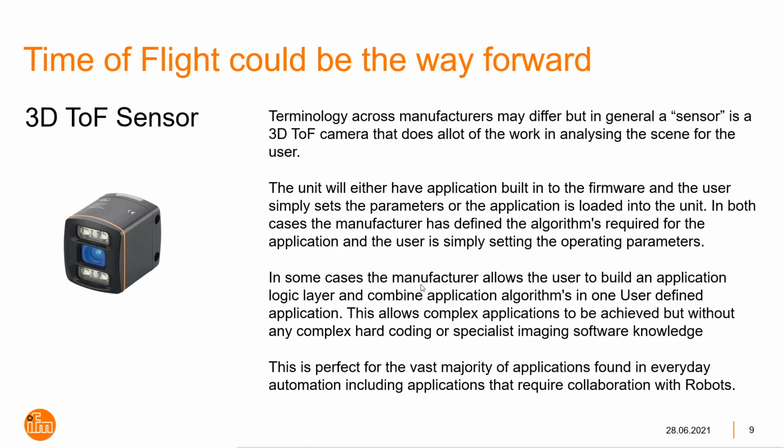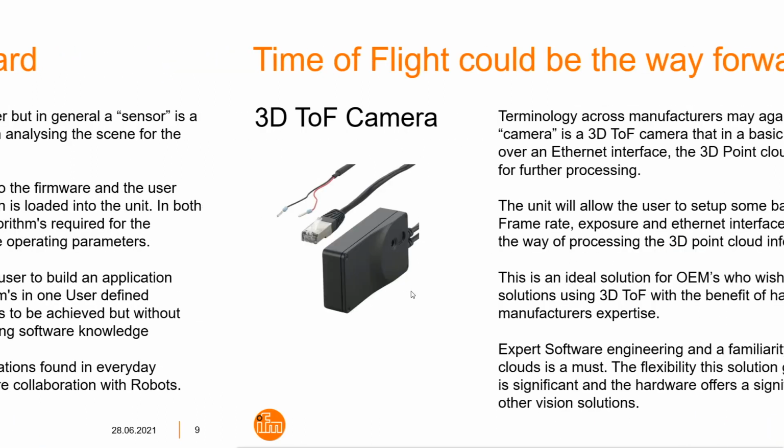With a sensor, these are built in either to the firmware or there's an application suite created by the manufacturer for, say, level or volume or whatever it might be, and you can just change the parameters that you want to change. So if it's volume, for instance, then you could set your basic switch point, if you like, on volume, and that's all you need to do. You don't need to do any more processing.